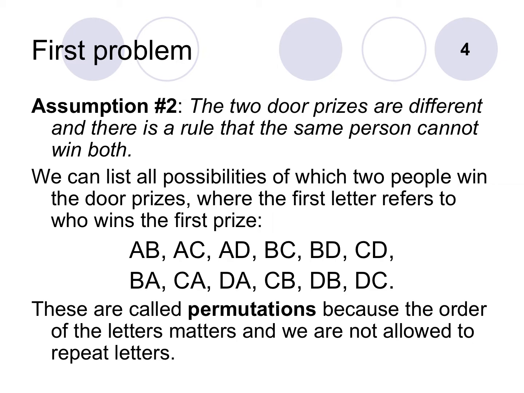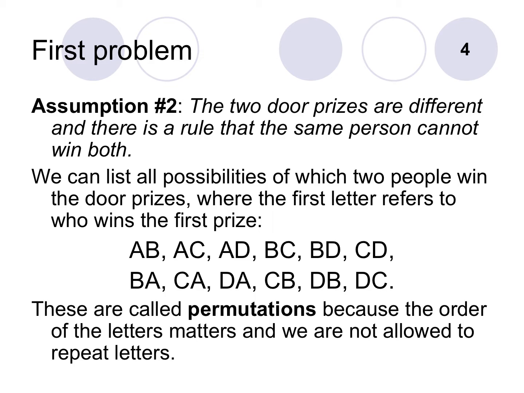If you came home from that party and wanted to say who won, you would definitely want to distinguish between the 2. So it's much different to say A won the $5 and B won the car than it is to say B won the $5 and A won the car. Right? At least, especially to A and B, those 2 results matter a lot.